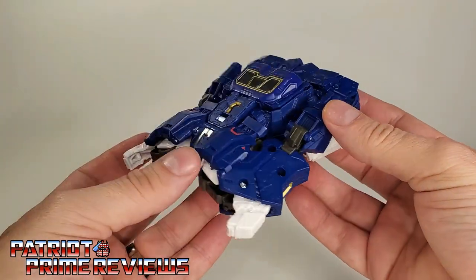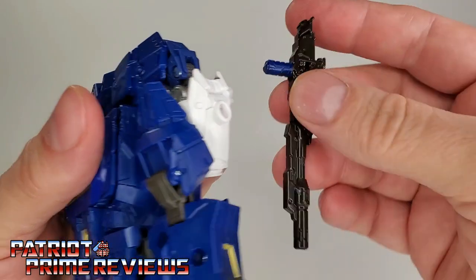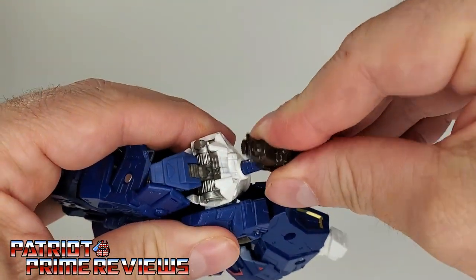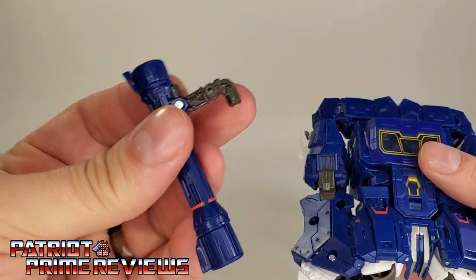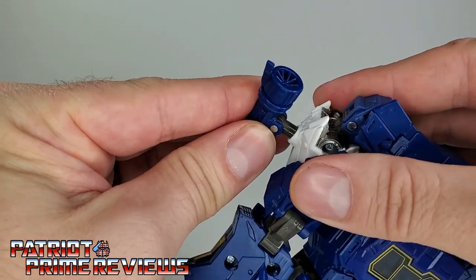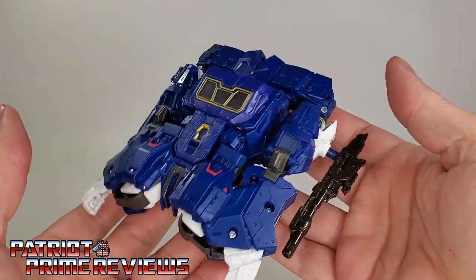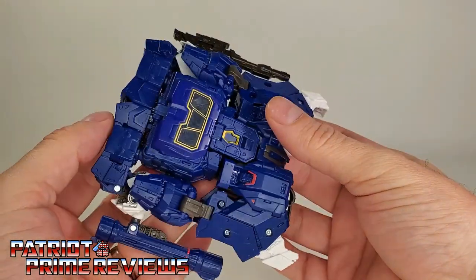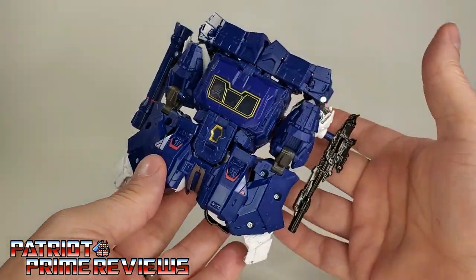So let's go ahead and add the weaponry, see if we can improve the looks. You can take the gun, and it'll slot right into that hole up there on the side. And then you're going to take the launcher and collapse this section right here, and it's going to peg in on the other side. Now, of course, you can peg in whichever side you want. So now we've got Soundwave's alt mode, all armed and ready for battle, and still can't figure out what the hell it's supposed to be.